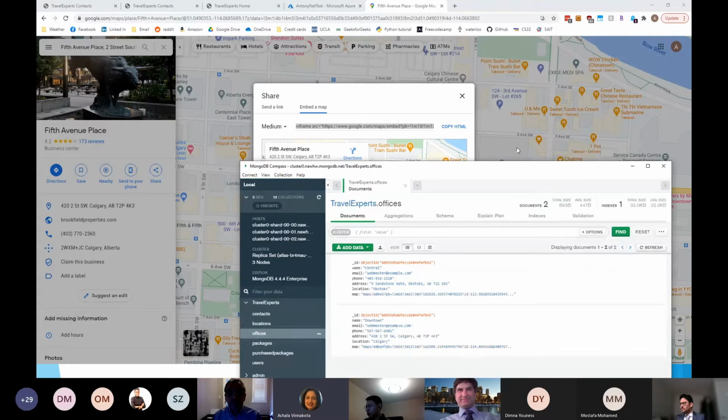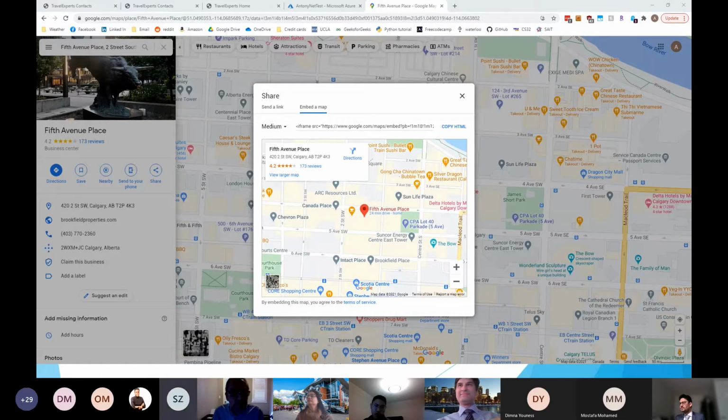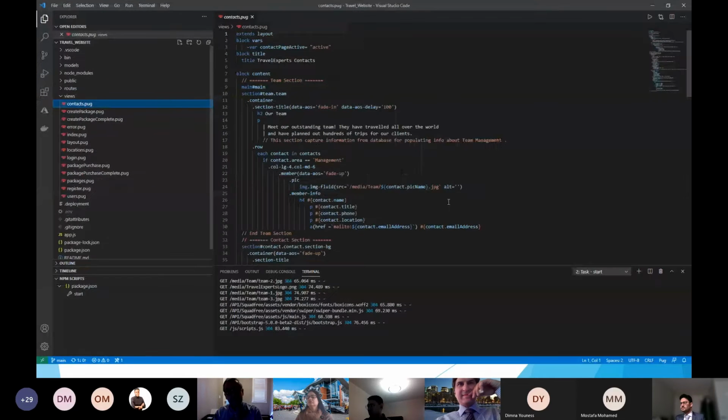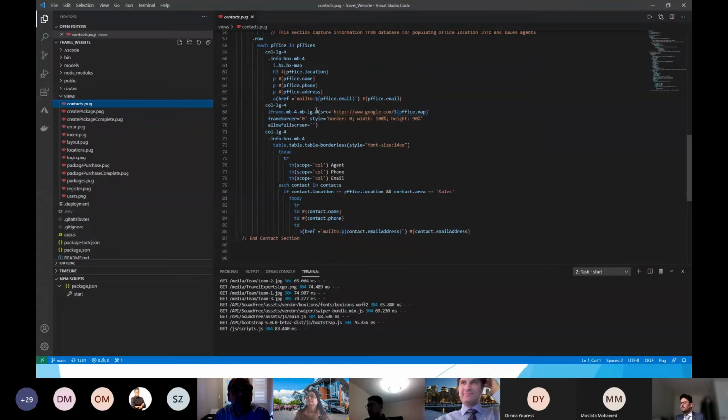So not the full thing, you just have to do up the embedded, eh? Oh, sorry, could you say that again? So you take it after the embedded, you don't need that first bit where it says HTTPS. Well, it does need to be in the code itself, and I can show it. But when you call from the database, it doesn't need to be there. Yes. So the way that it was done, maybe you can explain how.